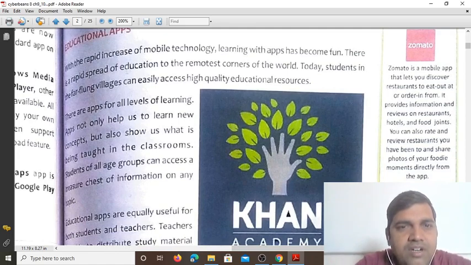There are apps for all levels of learning, for the junior levels, for the senior levels, for the higher levels. Apps not only help us to learn new concepts, but also show what is being taught in the classrooms. This helps you in learning, and also shows us what we can teach in the classrooms.